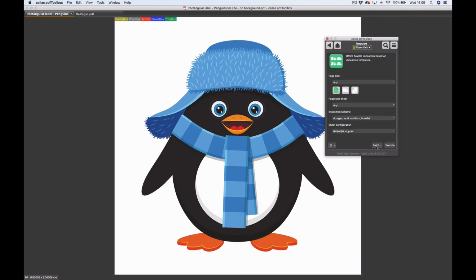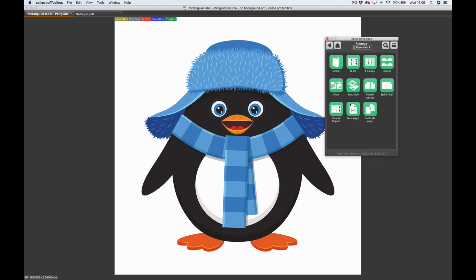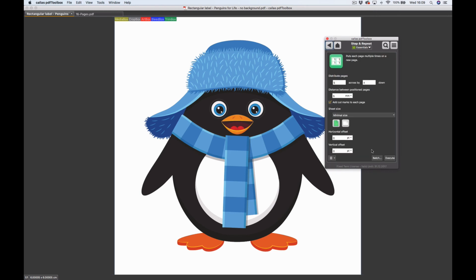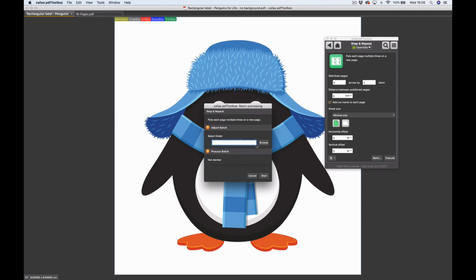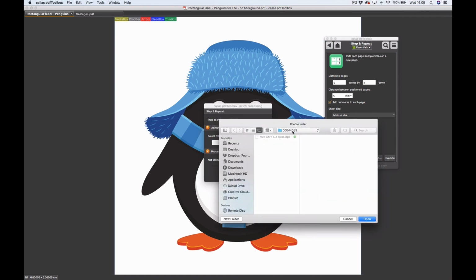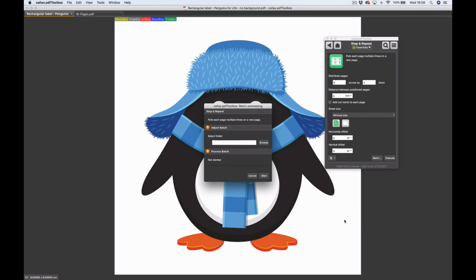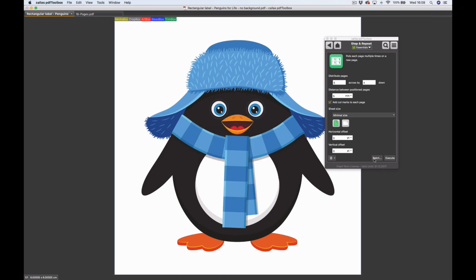Like I said, there is also the batch functionality. Now, this isn't a very good one. If we take step and repeat, and we say we want to batch all files, it will ask you to select a folder. So we'll go to browse, go to a specific folder somewhere, and it will process all the files in that folder the same way you selected here. So that's a little bit of automation within the switchboard, so you won't have to do every single file. If it's the exact same thing you want to do, it's easier to do it all at once. So that's the batch functionality.